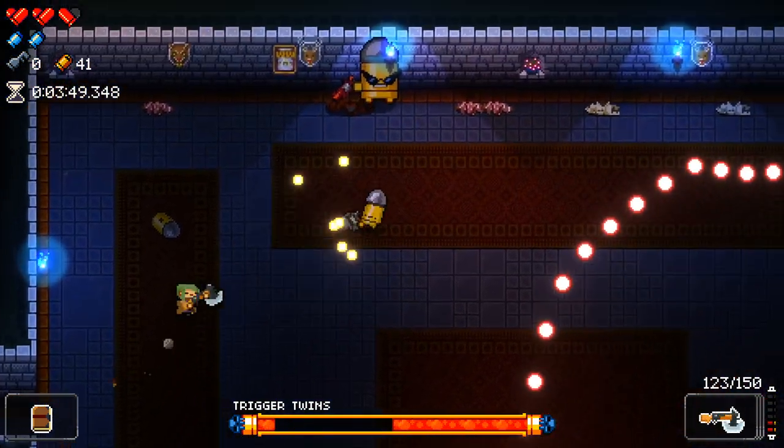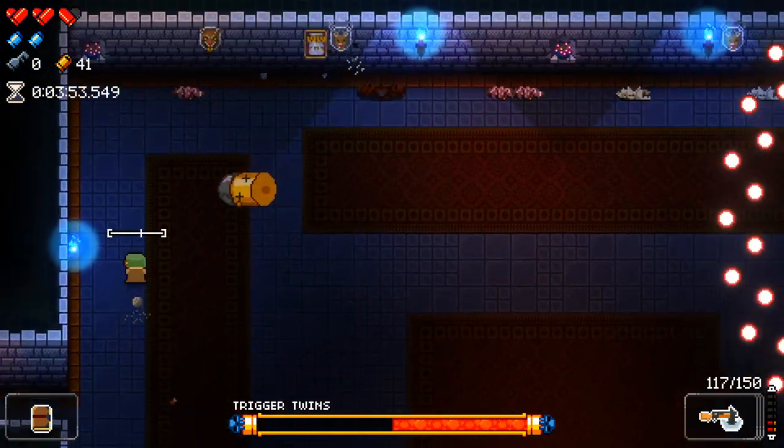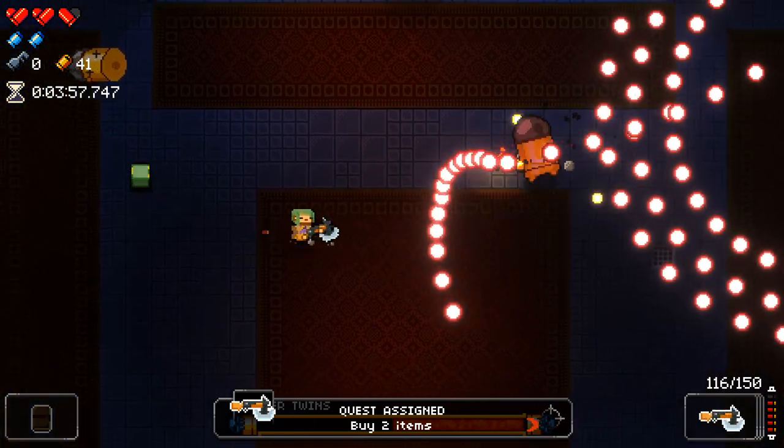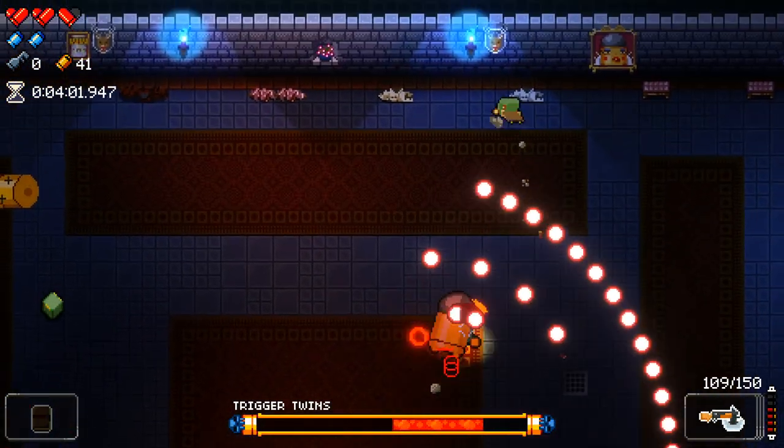This guy's got a rad gun. There you go, we got one. So we'll give ourselves a new quest here. Oh, we got another quest reward, ammo. And maybe we completed a quest there. No, we didn't. We got buy two items.